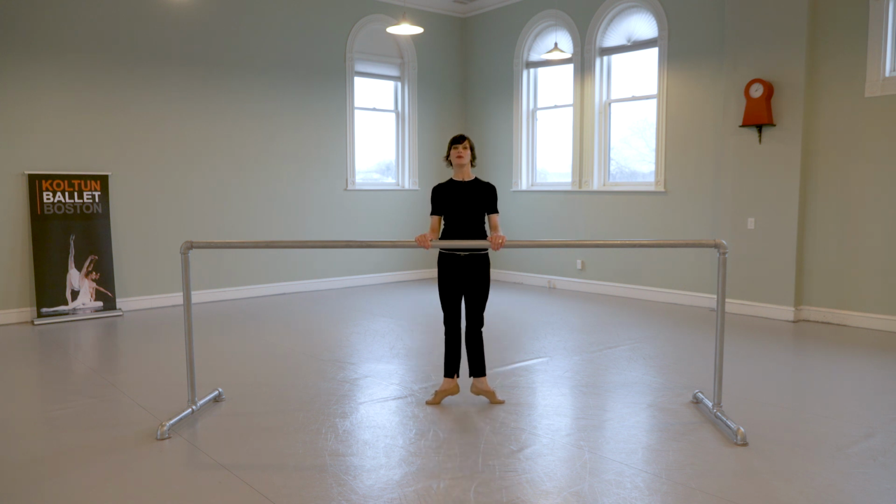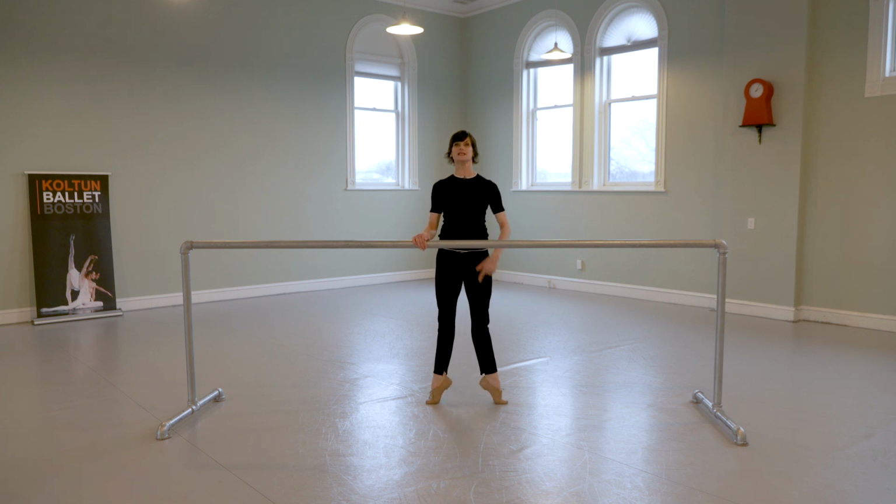5, 6, 7, and 8. Down. Up. Keep growing on your chest. Shoulders press down. Lock your knees. And find a balance. Shoulders press down. Fingers.